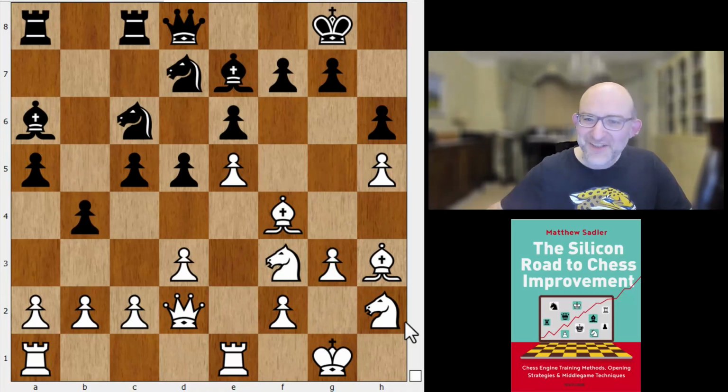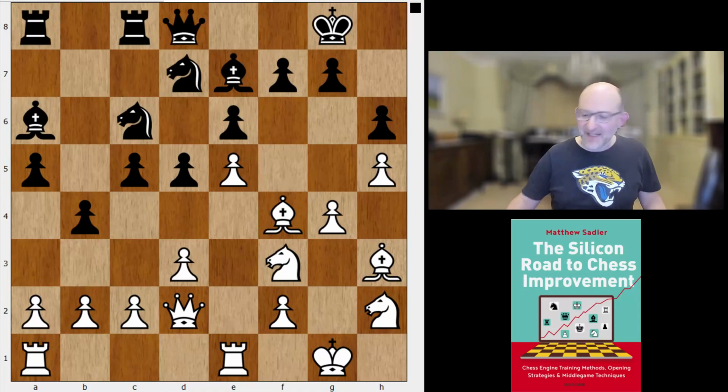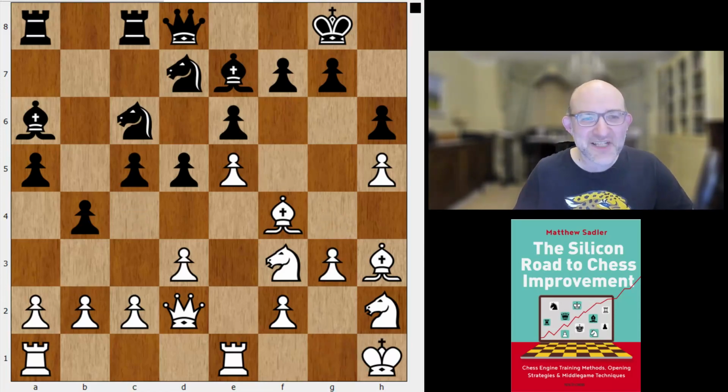And again, you can understand, the engines are screaming for g4. That's the one that had to be played. And then they're looking for c4 with counterplay. But you can imagine it's going to get quite sharp here. But white in this position played king h1, still taking a very deliberate approach to that.